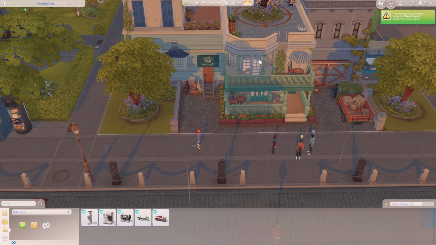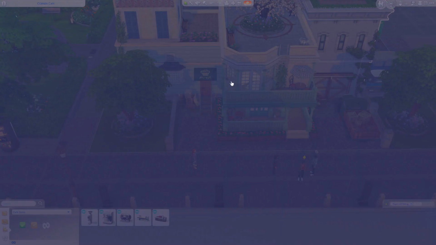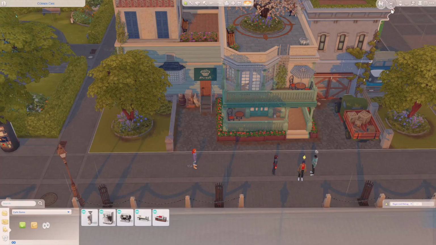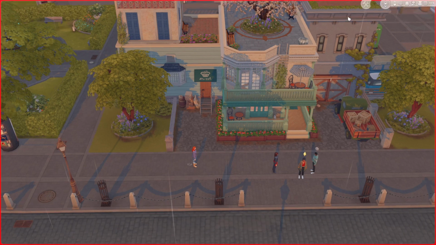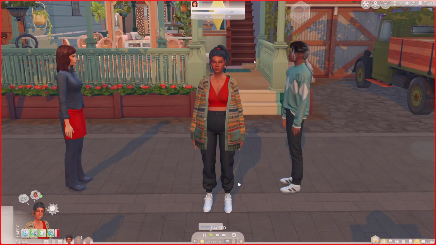I just added something from the gallery. It's just a cafe. I don't remember what it was called, but oh, it's called Corner Cafe. I found that on the gallery recently, and I saved it to my library, and I'm glad I did because I couldn't actually get on the gallery. Okay, well, we are here now.